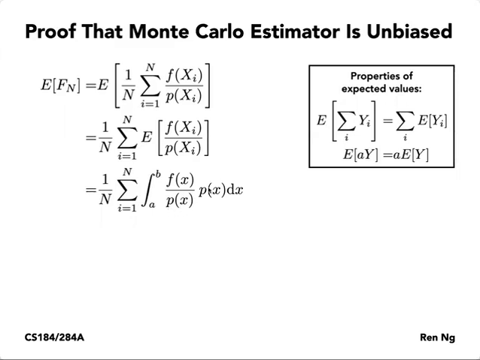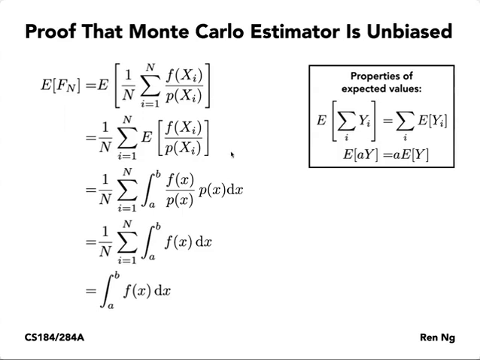Okay, the p of x's obviously now cancel exactly. So we get the integral from a to b of f of x dx, summed n times and then divided by n, which of course this summation is just going to give us capital N times this definite integral divided by n. So the whole thing is going to cancel out. And we're just going to get our goal, which is equal to the integral a to b dx of f of x. No kidding. All right, closed form proof.